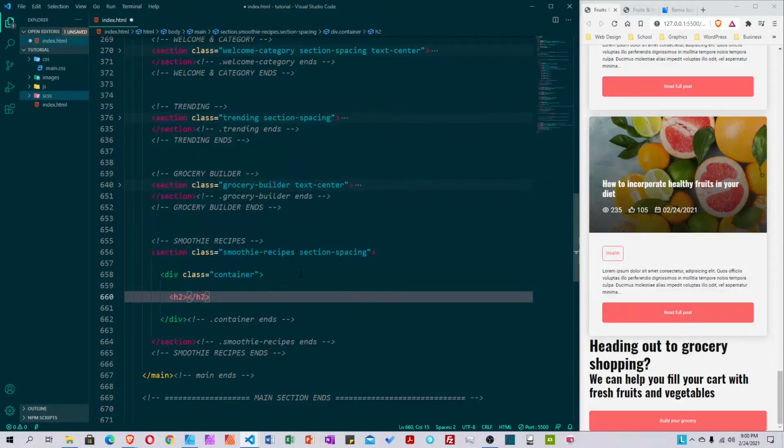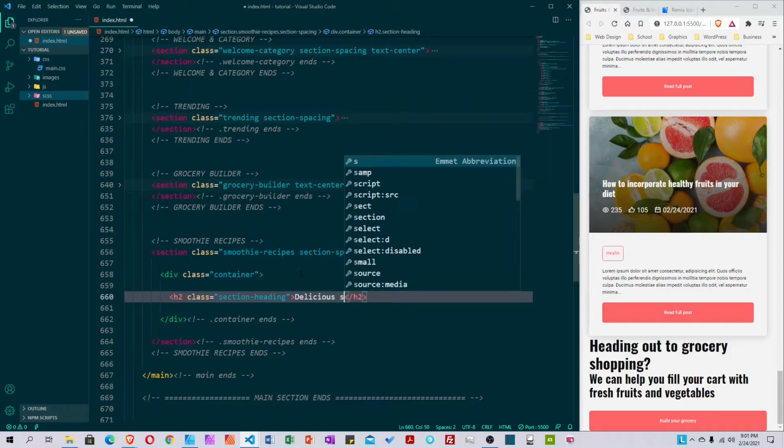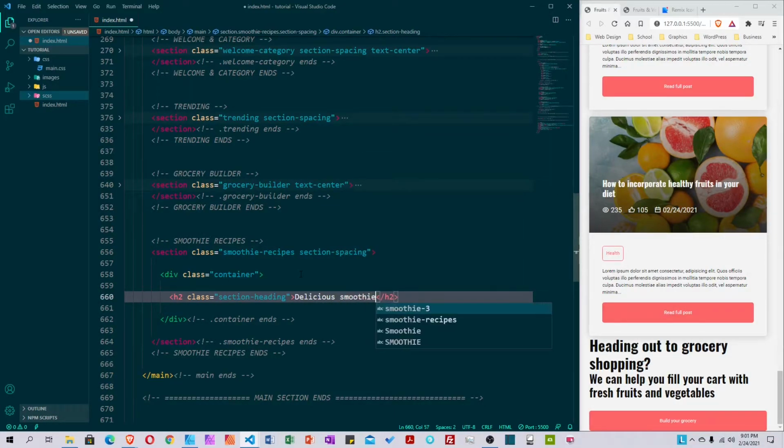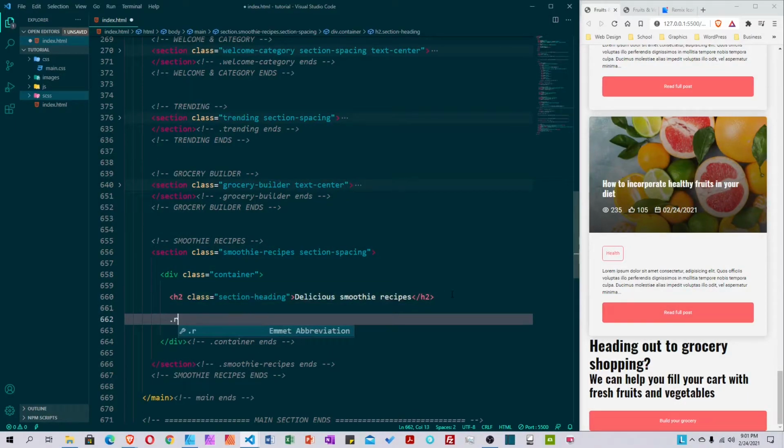a heading 2 with a class section heading, say delicious smoothie recipe. Create a row.